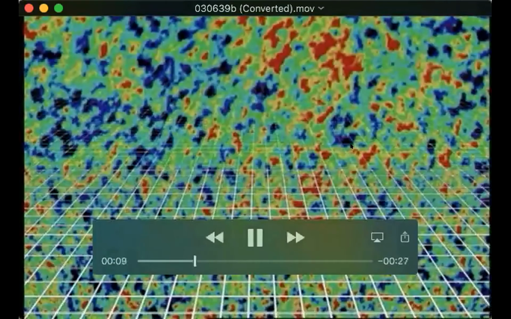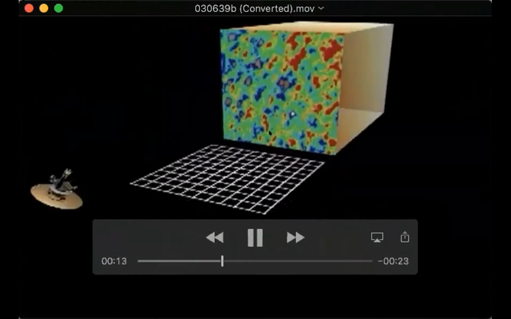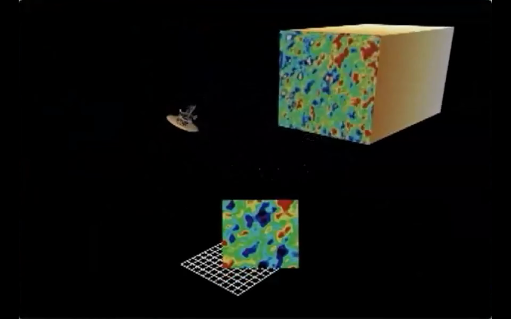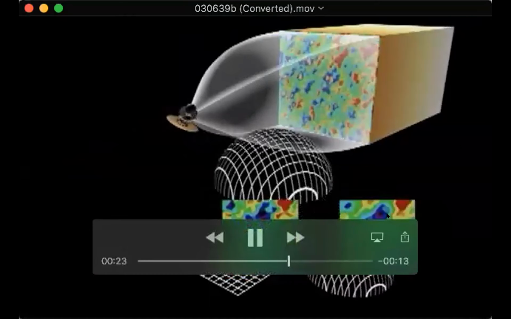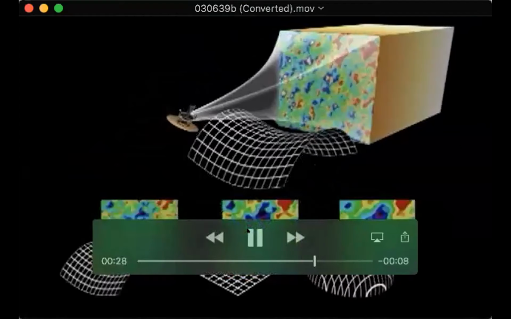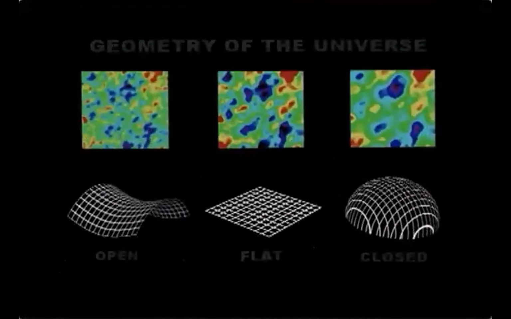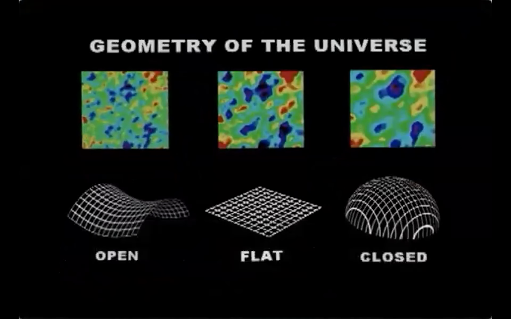There's a flat universe, you get a certain size of blobs. If you make the universe open, let's see if we're going to see the open universe next. In a closed universe, the blobs look bigger. In an open universe, the blobs look smaller. Let's try to figure out why that is. You can sort of see it here, but I think it's better to show on the whiteboard. So let me show you the whiteboard.